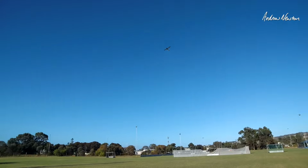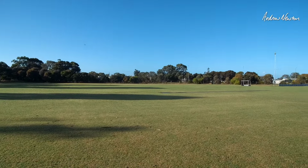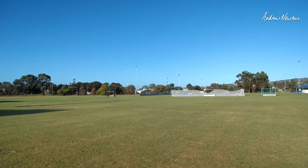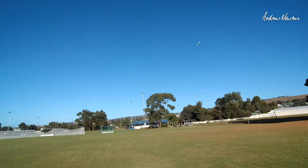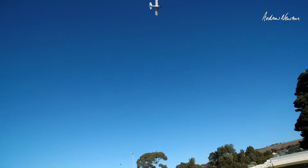Mid mode. Flying nicely. So, yeah, it would be a good beginner's plane. If you just want to dip your toe in, as I always say with these little things. Not really my kind of plane, but I'm sure a lot of people do love them.